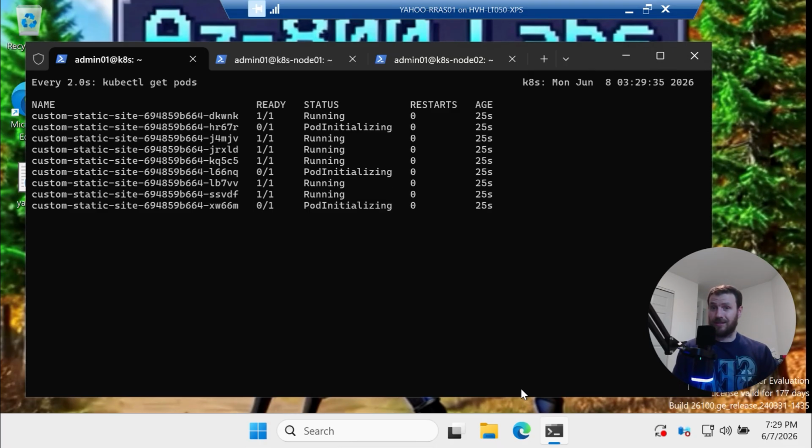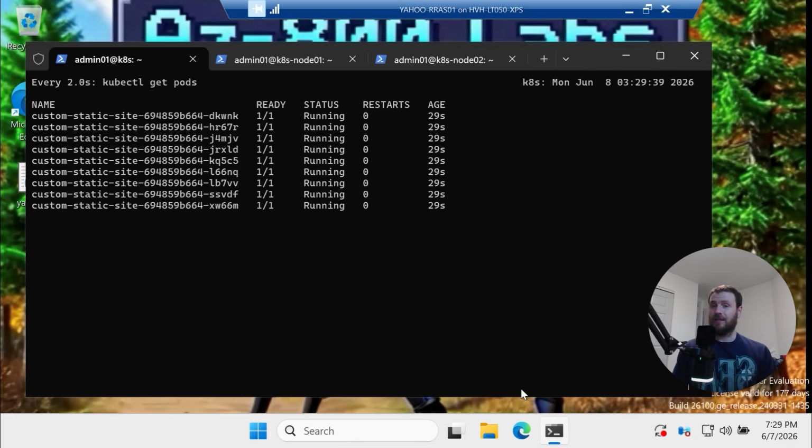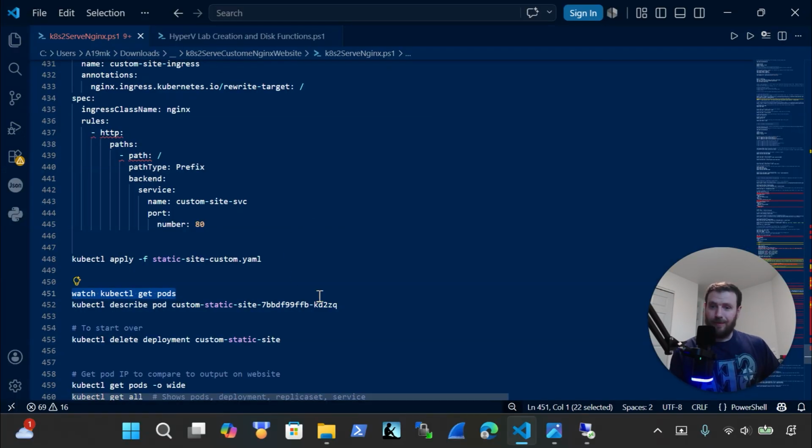One thing I've noticed in testing is these containers and pods seem to initialize a bit faster. I suspect it has something to do with the Windows platform. Maybe it's a bit more heavy on resources. Maybe Nginx is a bit more lightweight, and so then the containers can get started much faster. So excellent.